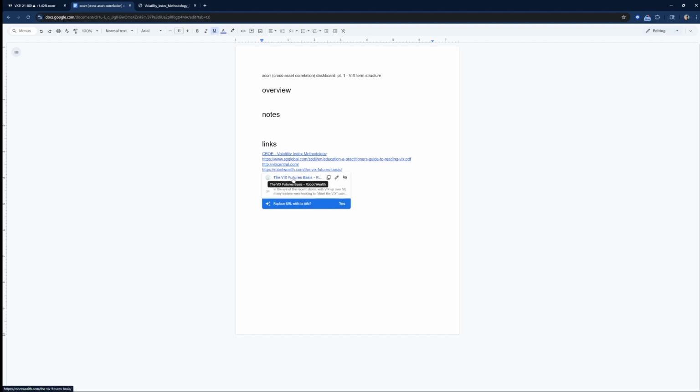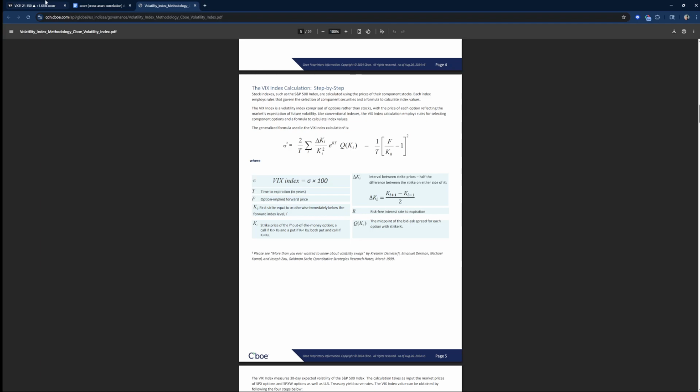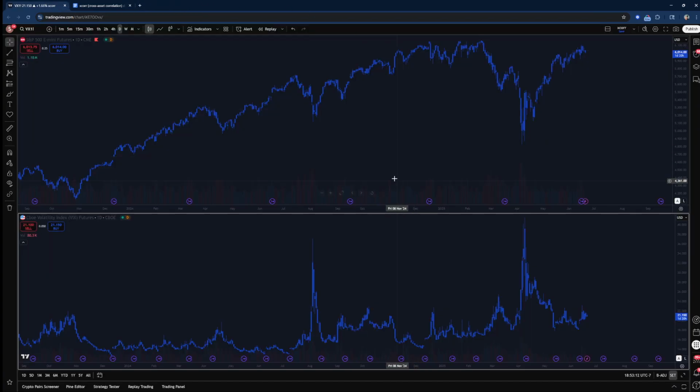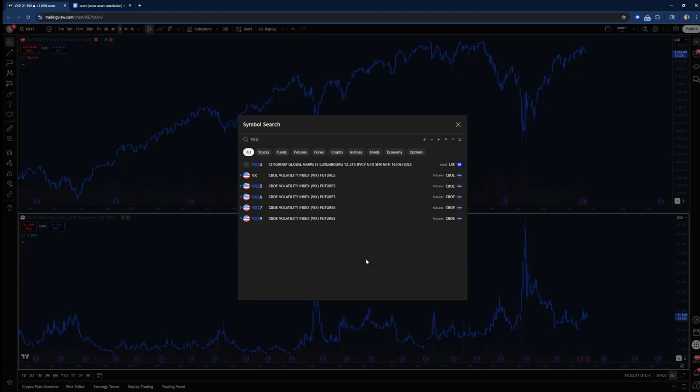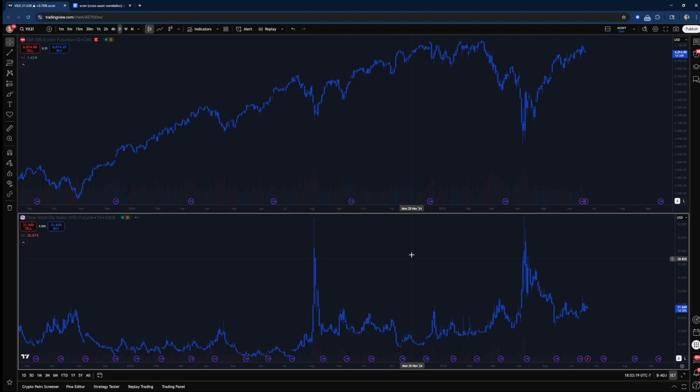And Robot James has a great write-up on this. He also has a better write-up about it on robotjames.com or something. Basically these are links that can help you understand VIX. There's tons and tons of resources on it, so I won't even get into it. Anyway, what's the important part?